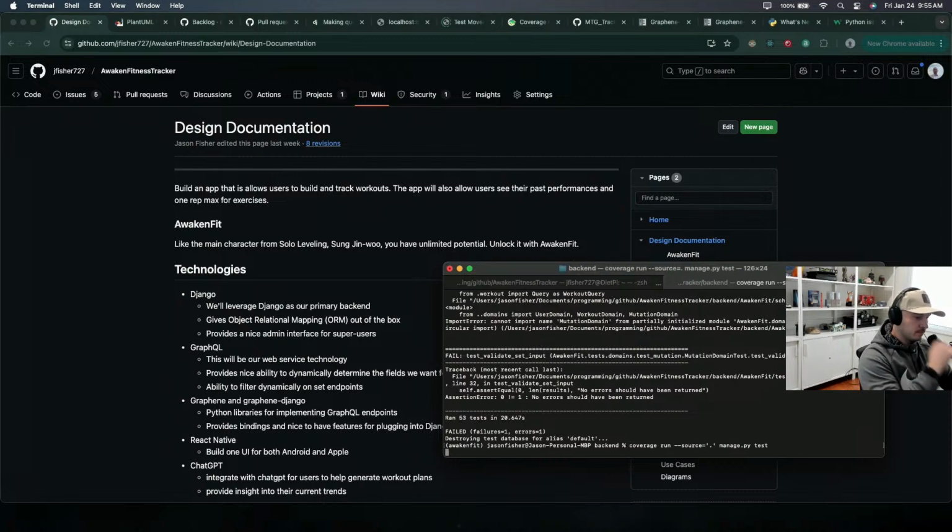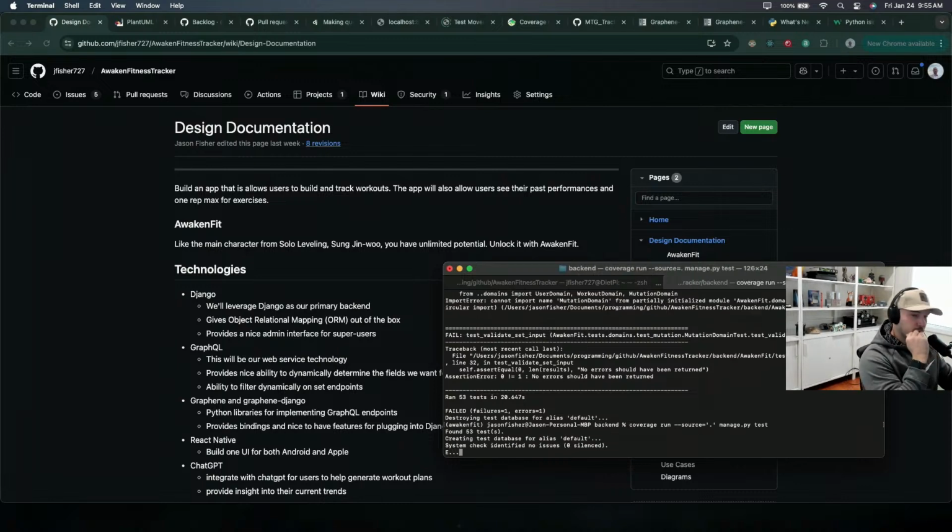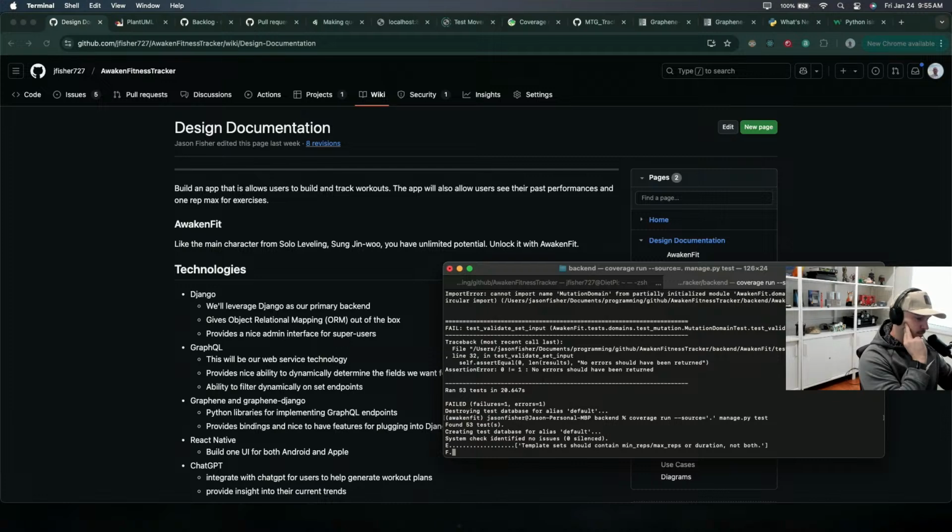And run it. It should blow up pretty quickly if we ran into something silly. Template sets should not contain. Oh, should contain. So it got further and we didn't run into the issue of the imports, so that's good.